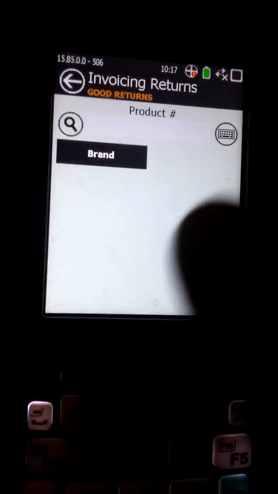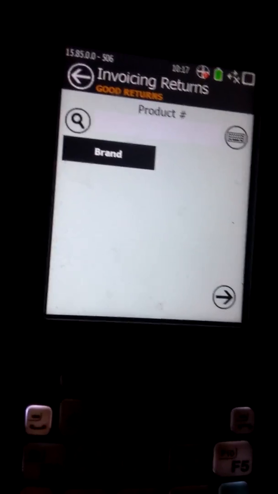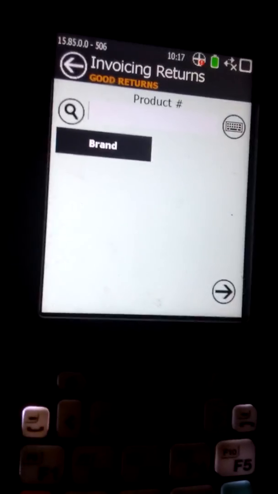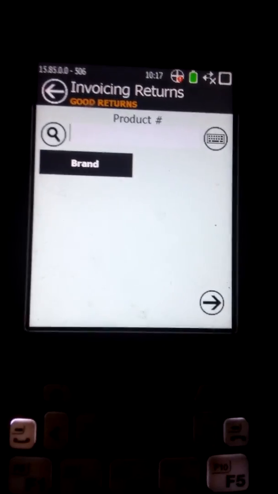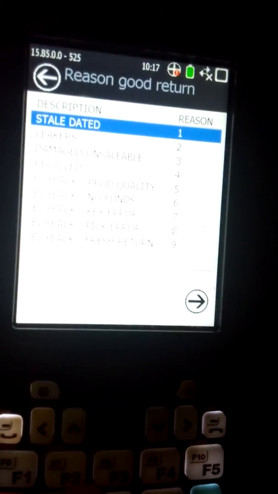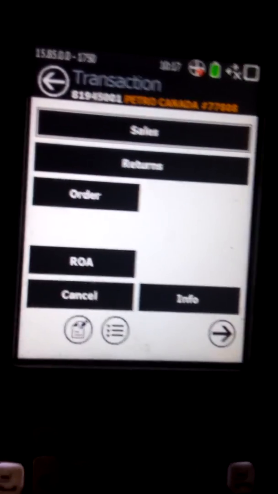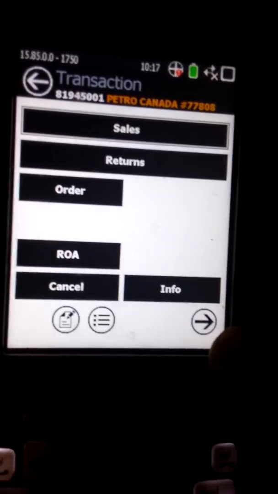Okay, so now if you want to give the pallets, like the boards, you need to punch in 199405. So now here's the trick. Instead of going forward, in order to print the invoice, we need to go back again, one more back. Now you have to go to this screen in order to print the invoice.